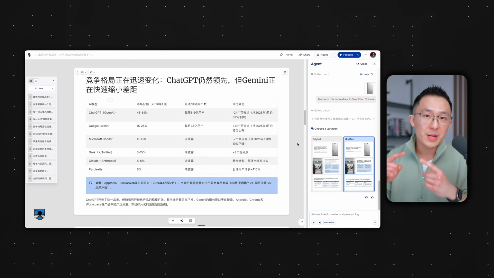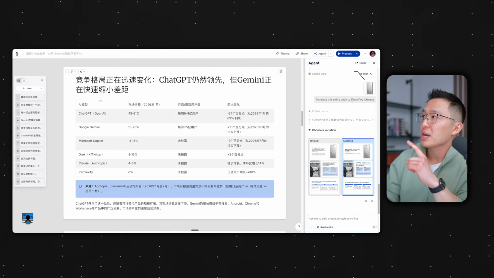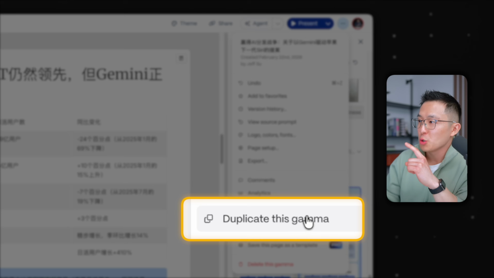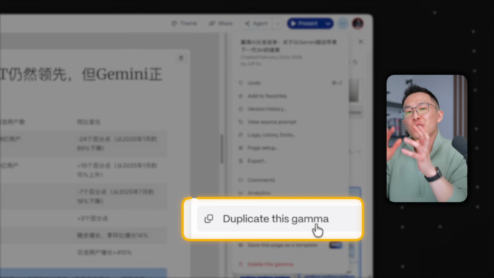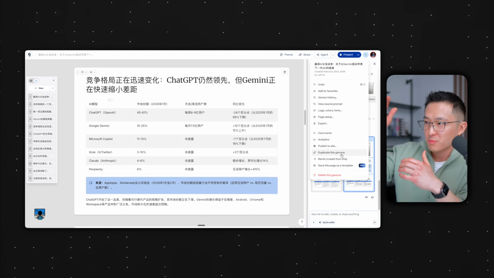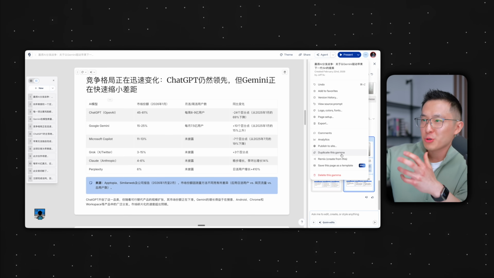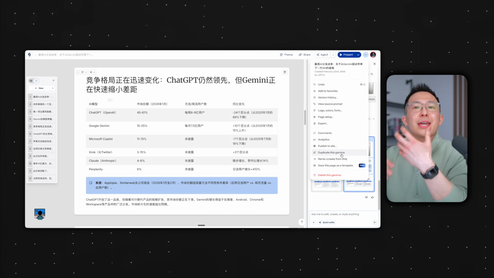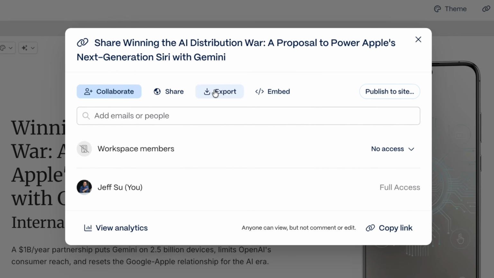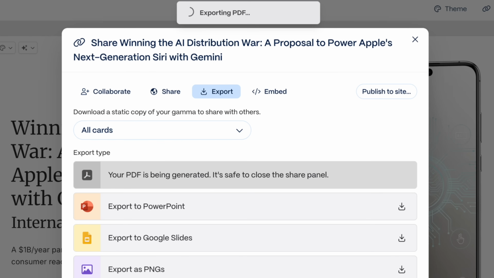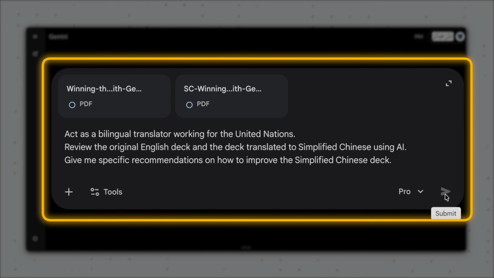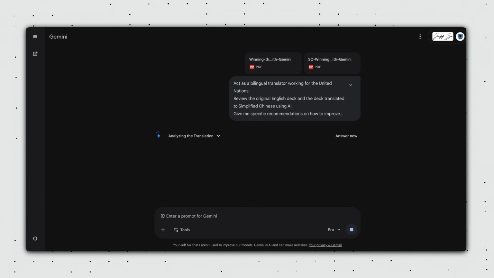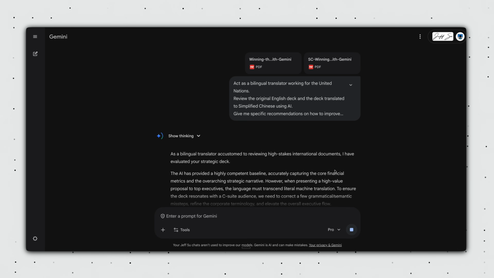Quick note, if you do need to translate your Gamma presentation, I recommend clicking 3 dots and duplicating your Gamma presentation and then translating that duplicated version. Because if you just translate right off the bat, Gamma sort of replaces your current original English version with the translated version. Also, after translating, download both the original English and the translated versions as PDFs, upload them onto Gemini, and tell it to act as an expert bilingual translator and recommend changes to the translated version so it sounds more natural and coherent.